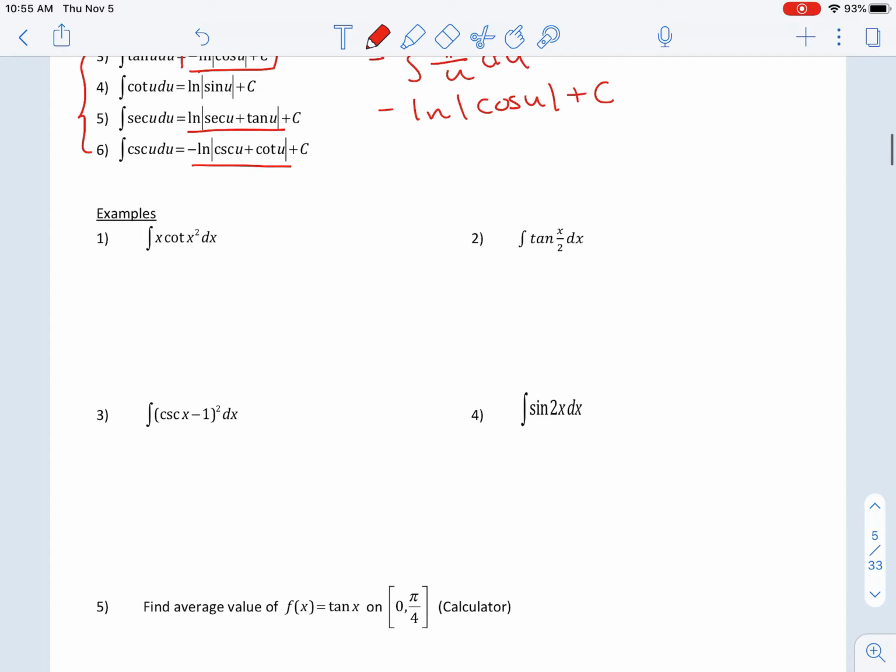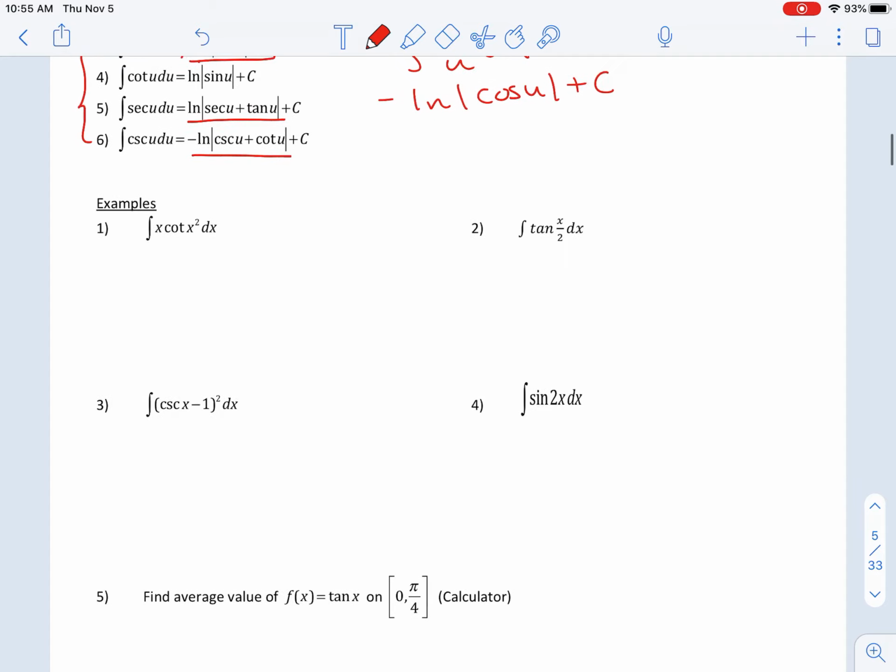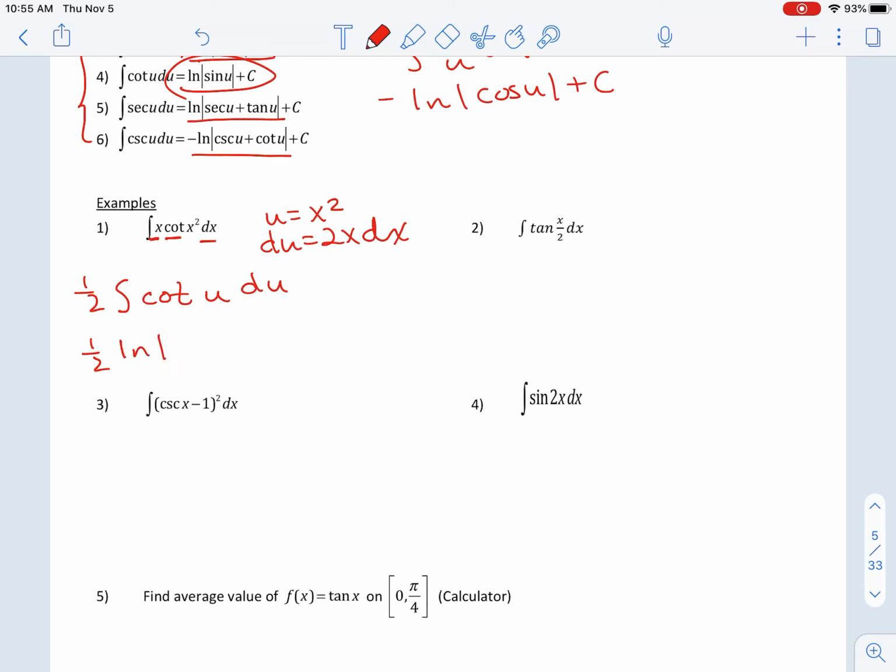Okay, so let's try to figure out what these antiderivatives are. Remember with the trig ones, if there is an antiderivative for the trig, so there is an antiderivative for the cotangent, your u has to be the angle. So your u has to be x squared. My du will be 2x dx. Notice that's why you have the x and the dx here, so I need that reciprocal in the front, and this is really cotangent of u du. So this becomes 1/2. The antiderivative of cotangent is natural log of sine of u plus c, and then go ahead and substitute in your u, which is sine of x squared plus c.